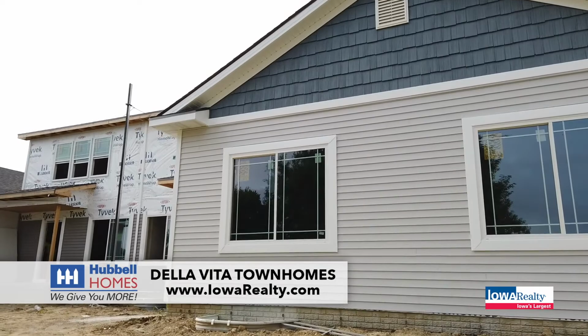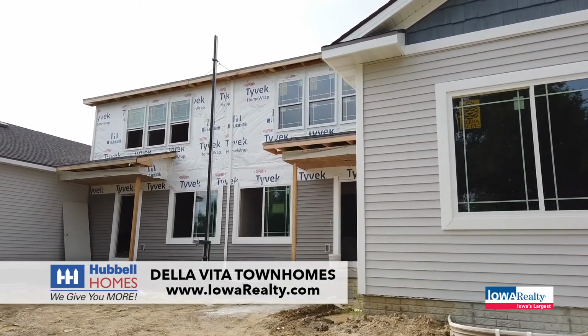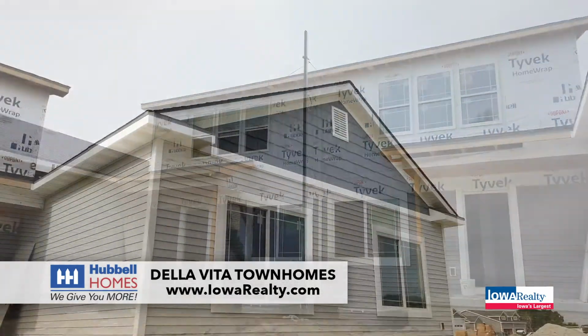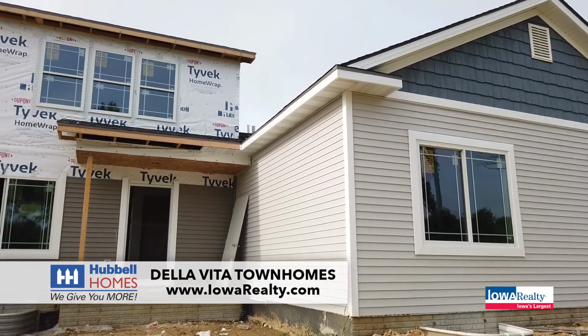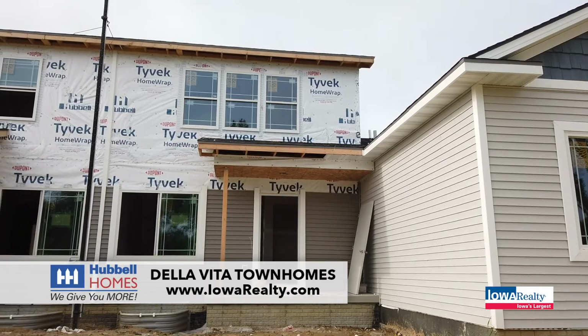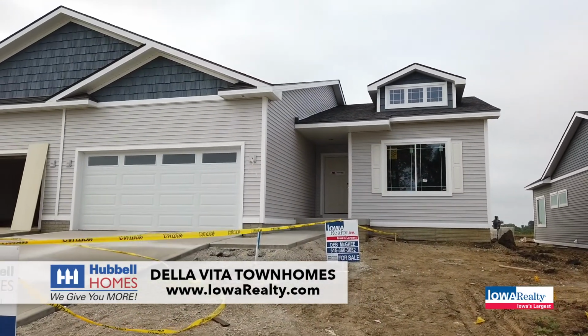Well, this is the fourplex. We have the Bradford Townhome Ranch Townhome on the ends and the 2-story in the middle. The 2-story started about $229 for a little over 1,400 square feet. It does have a basement with 9-foot ceilings, radon mitigation already done, and again, the 30-year waterproof warranty.